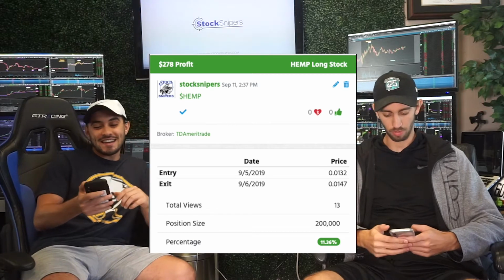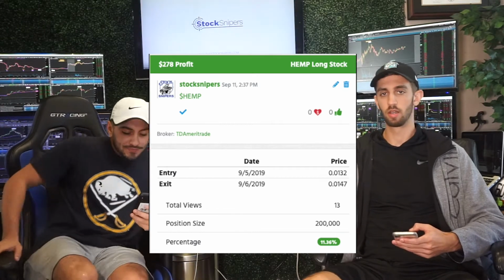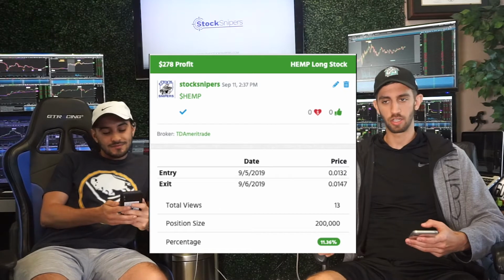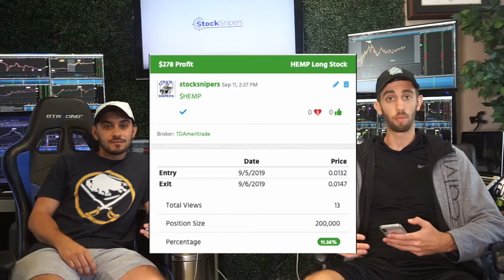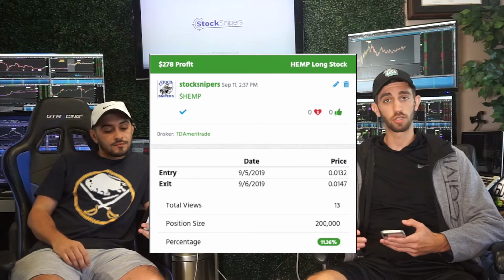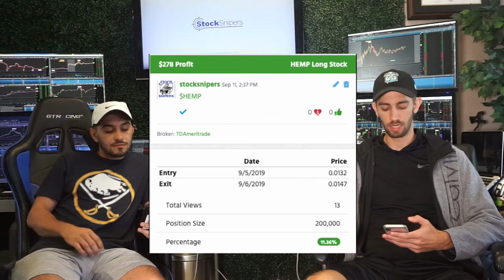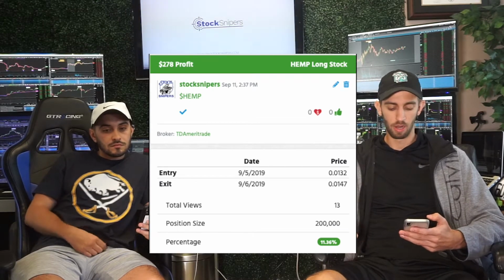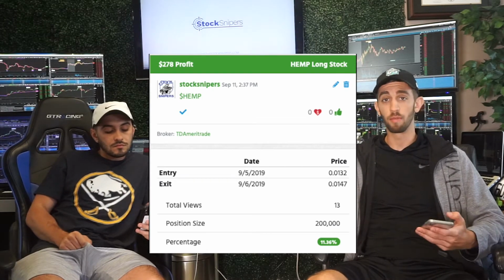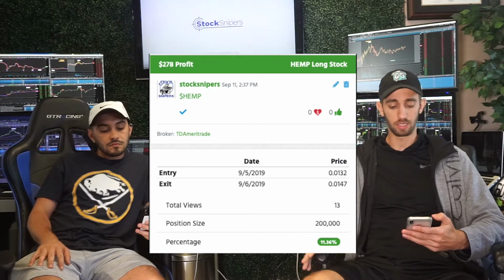Alright, break it down. Like Nick said, this is an OTC first green day, and not just any first green day, it's a first green day in a very long time, I think like 10-15 days. It's up over 25%. We're waiting towards power hour to make sure everything lines up. This is an ideal setup for a small account, for any size account. We made 11% on this, so we didn't play perfectly, but excited to talk about it.